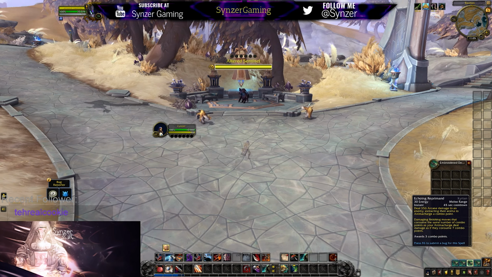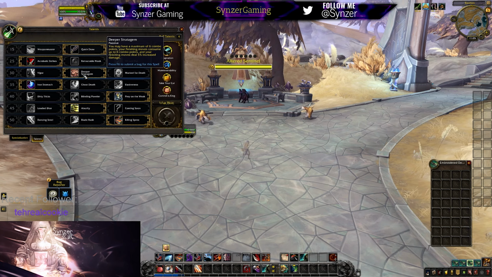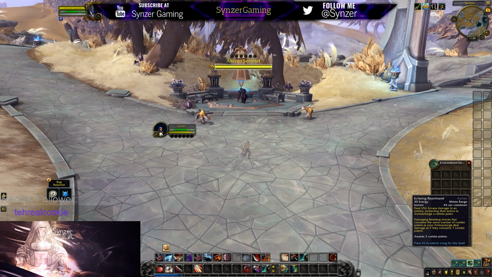And then if you use a finishing move that consumes the same number of anima charged combo points, you'll deal damage as if it used 7 combo points. So as you know, one of the talents is Deeper Stratagem, and it goes up to a maximum of 6 points. So this goes even beyond that. And the cool thing about this ability is it could be like 2 or 3. So if you complete a finishing move that matches the 2 or 3 anima charge combo points, then it'll still do damage as if it was 7.